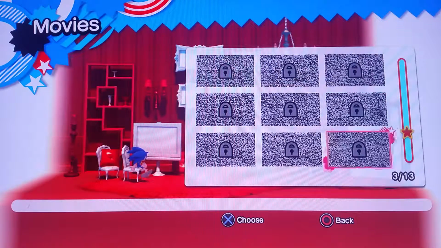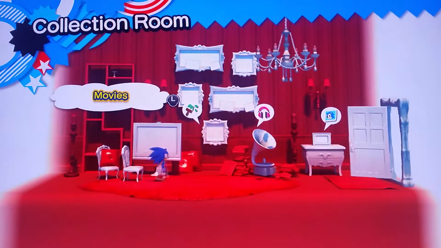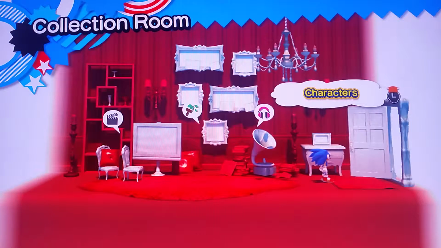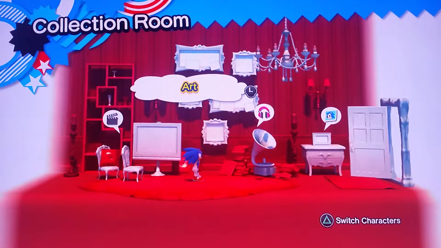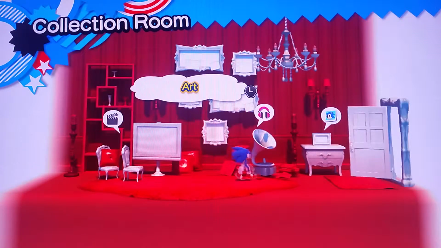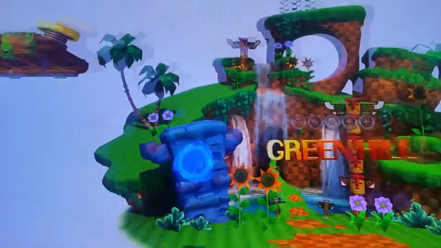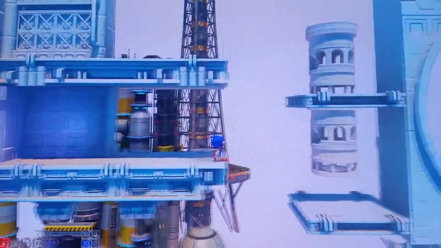And of course, we got some movie clips from doing that. And once I beat the game, you'll get all these. So, out of everything in here, the characters and the movies are the two easiest things to unlock. The music and the art, you actually have to collect red rings and do challenges for, which I'm not really into the red ring collecting, so I will more than likely not be collecting all the other songs on my profile that I play on when I'm not recording. By the way, that's where I'd be getting my practice in.